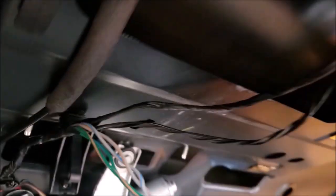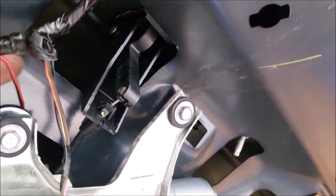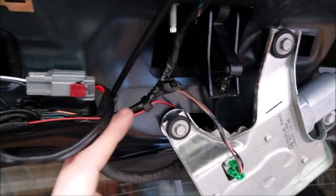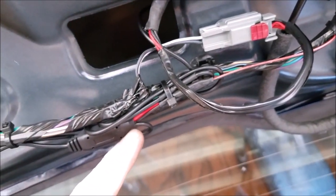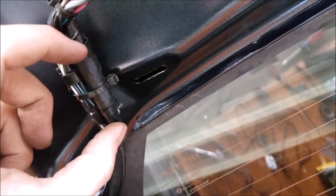That we created. Wraps in through here. Have it grounded to the wiper motor assembly. Have the wires coming through here. Any slack I have coiled up. Continues on around here. This is where the two RCA ends meet.